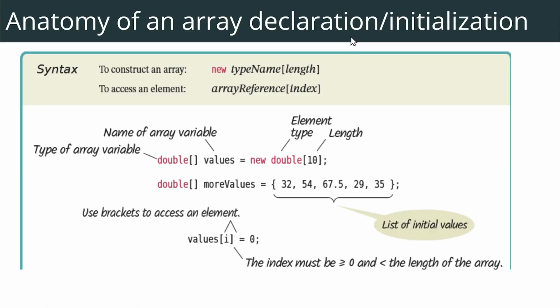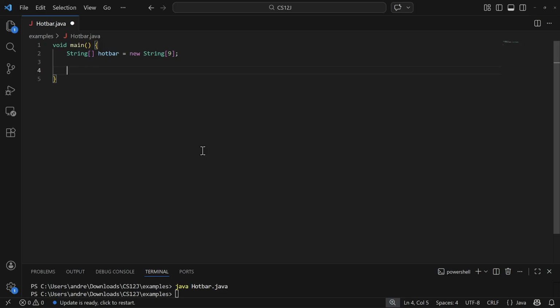So one way we can access things is by using this notation here called the square bracket notation. Basically, you would put these square brackets and then the position inside of it, which will access a certain element. So for example, if I were to access like the first element in it, I would put hotbar 0 here. This is saying access the 0th element in the hotbar. So let me go ahead and put this in a print statement just to see what happens.